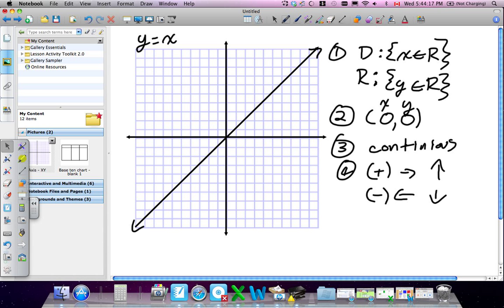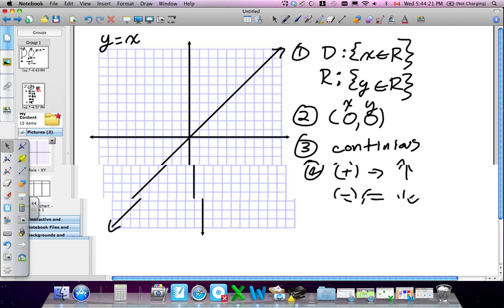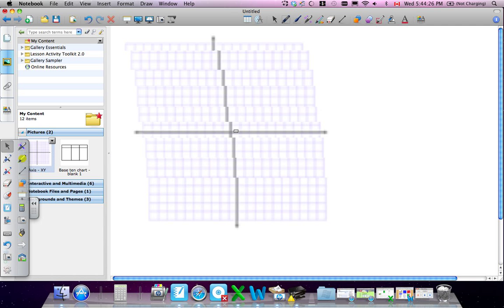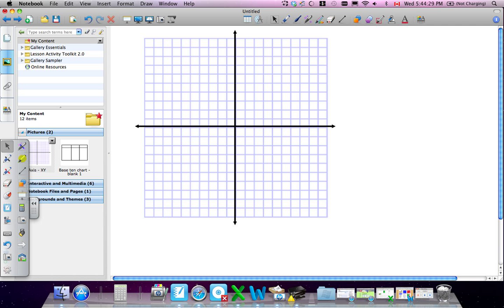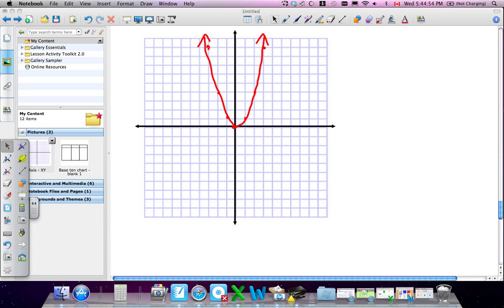Let's throw out another. Let's talk about quadratic. This is our quadratic function, and this is represented as y is equal to x squared. Okay? Now, with y equals x squared, our quadratic function, we can talk about our domain and range. Domain. What do you know about it? Yep. It's going to go on the x both ways forever. What about our range?